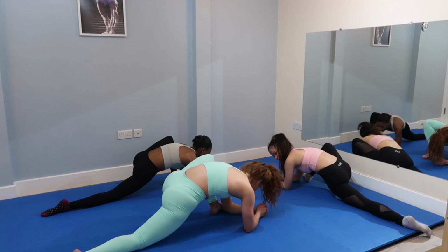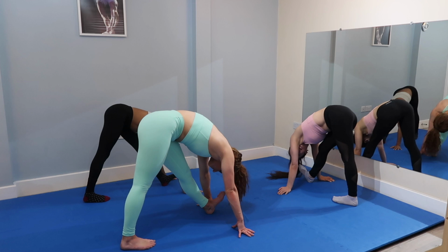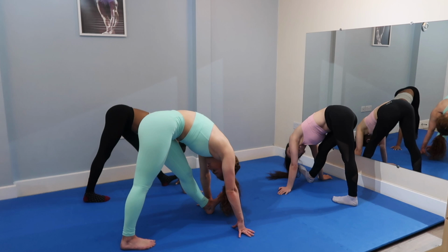And straighten both your knees and lean forwards. Try and touch the floor. If you can't, don't worry. Make sure both your feet are parallel and your back foot's not turned out. If it's easy, flex your front foot so you can feel it a bit more. And you could even push back and try and aim your head to your next leg.